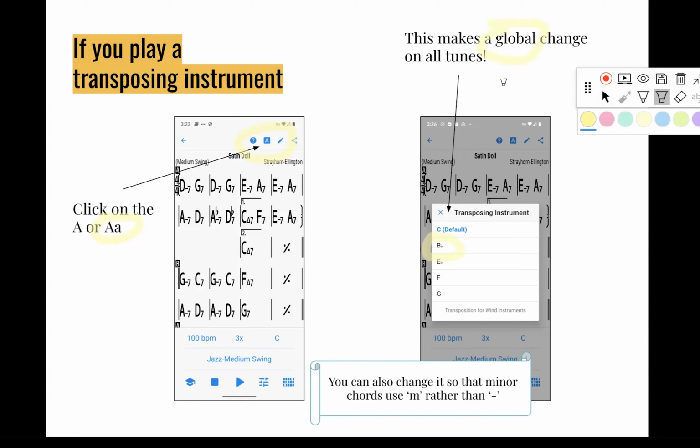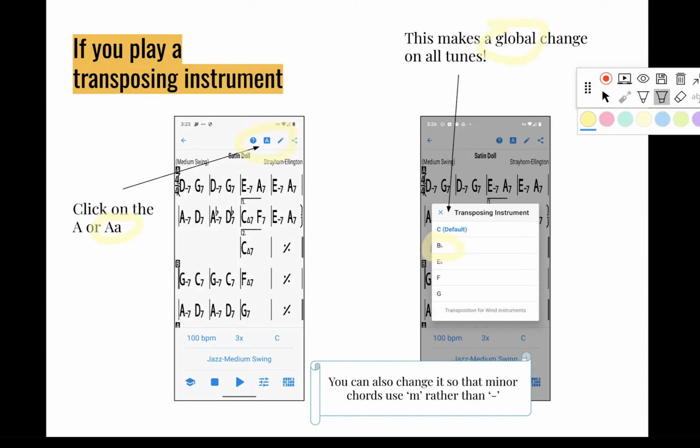So you don't have to put the tunes in a different key. As soon as you do that, it will put all the standard keys in the correct transposition for your instrument. If you play a C instrument and a B flat instrument, you will have to do this every time you change instruments, but most of us don't. So if you do, well, you're just making your life hard for yourself, Scott.